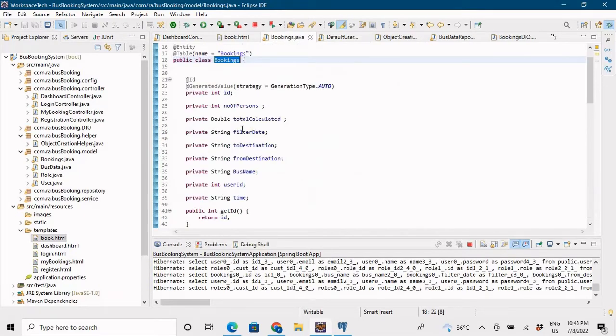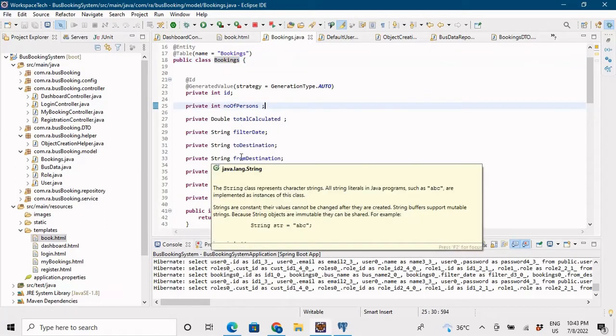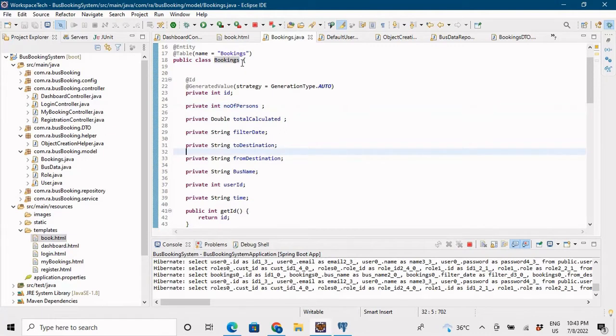Now this bookings table is the My Bookings page, right? The bookings that would be available for that particular user. The user has availed those bookings, right? If I have booked something, there is a history part to that. Whenever I have done previous bookings, those bookings would be visible in that history part. So it looks like that only to the particular user. So this is a bookings entity.